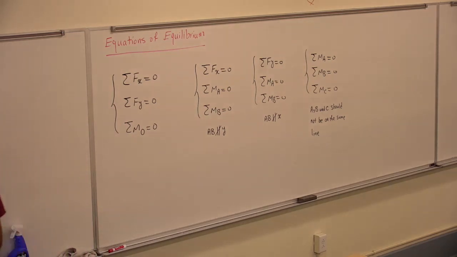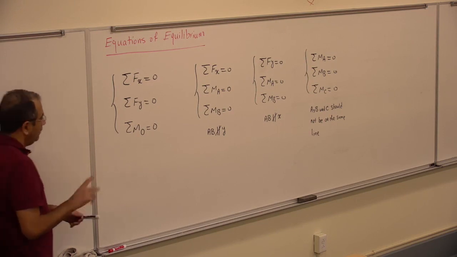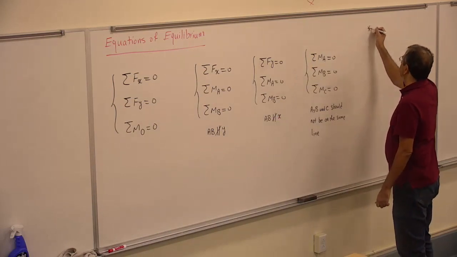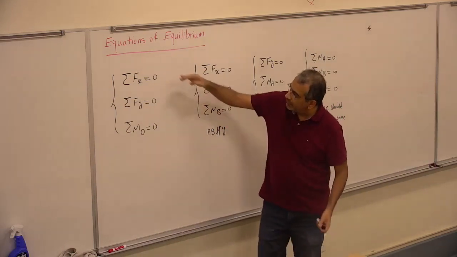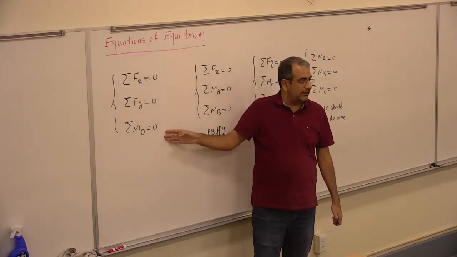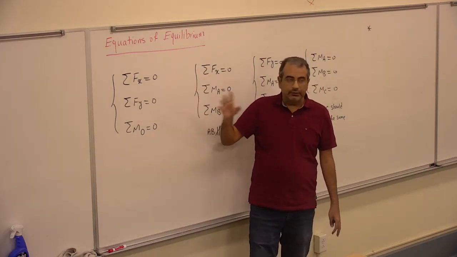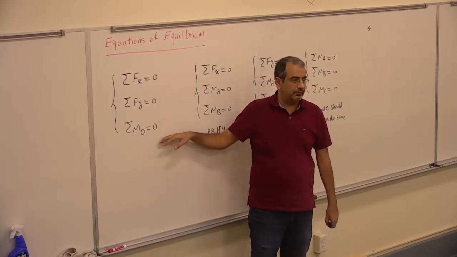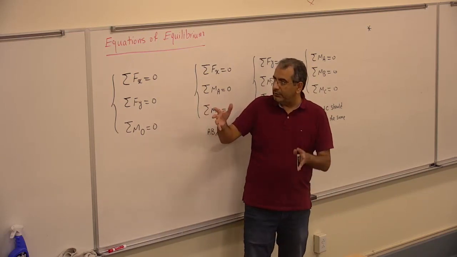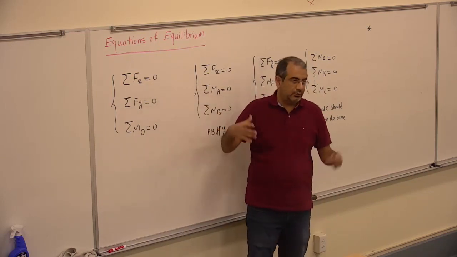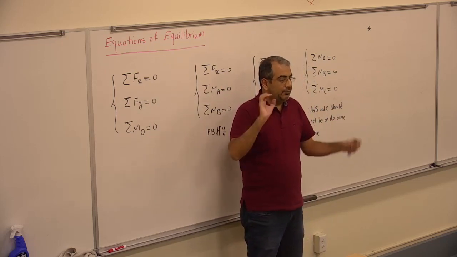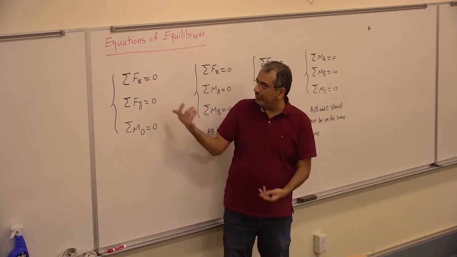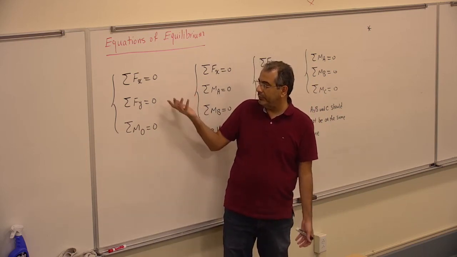So, a couple of points here. First, we don't need to use it in this order. Usually, if we choose the right order, we don't end up having to solve three equations simultaneously. If we don't use it in the right order, we end up with three equations and have to solve the system of equations. But if we use them in an order where each of them gives us one equation, usually we don't end up there.